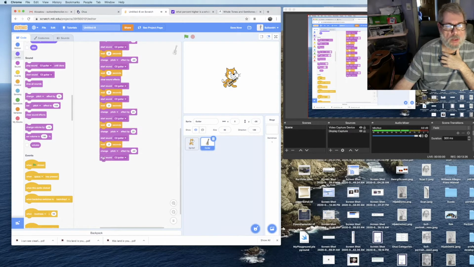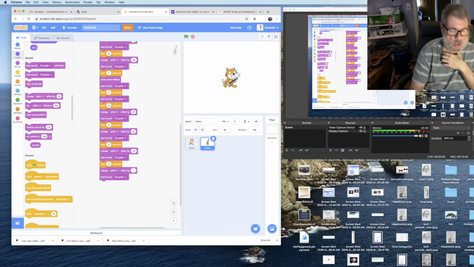Okay, now I've got to go down another half step from a C to a B. To get a half step, I need to duplicate this section here. When I attach it, I don't want this to be -40, I need it to be -10 because I'm only going down a half step from a C to a B. In music, there's no half note in between a B and a C, and there's no half note between an E and an F. That's just something you kind of have to know, which might be easier if you choose the notes that it gives you, but this should sound accurate now.